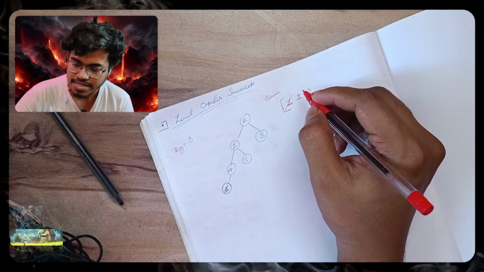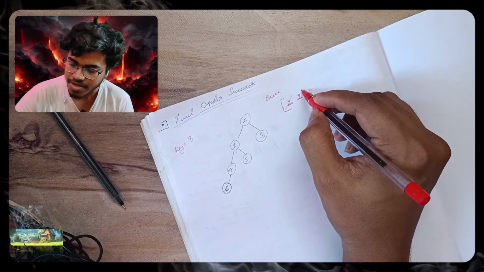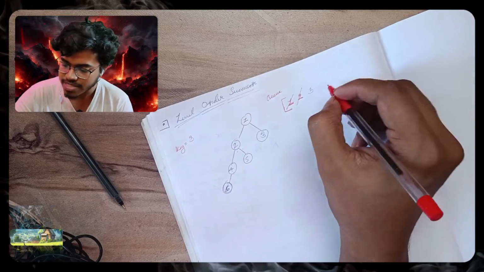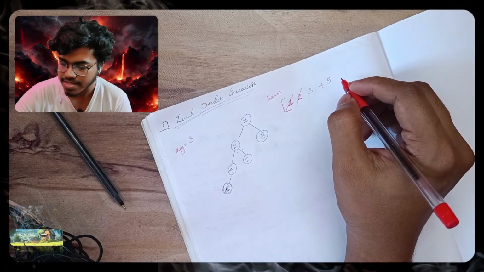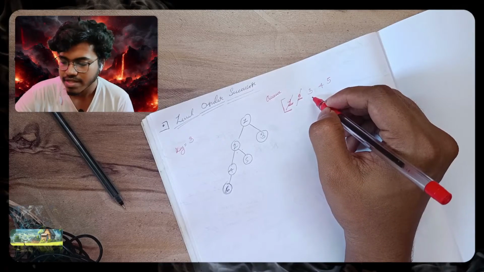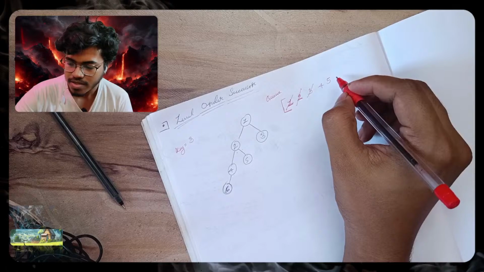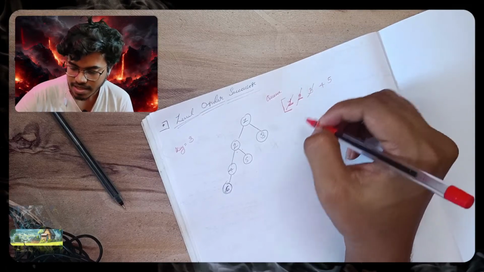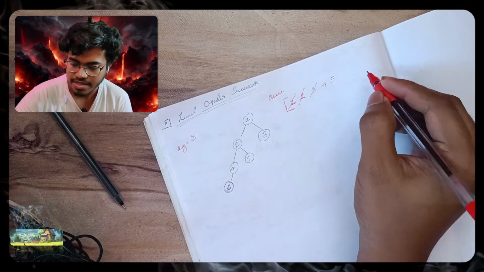It will come to 2. It will ask 2, are you equal to 3? It will say no, I'm not. So it will pop and insert its children 4 and 5 into the queue. Then it asks 3, are you equal to 3? It will say, yes, I am equal to 3. So then it will pop 3, and because it does not have any children, it is not inserting anything there.